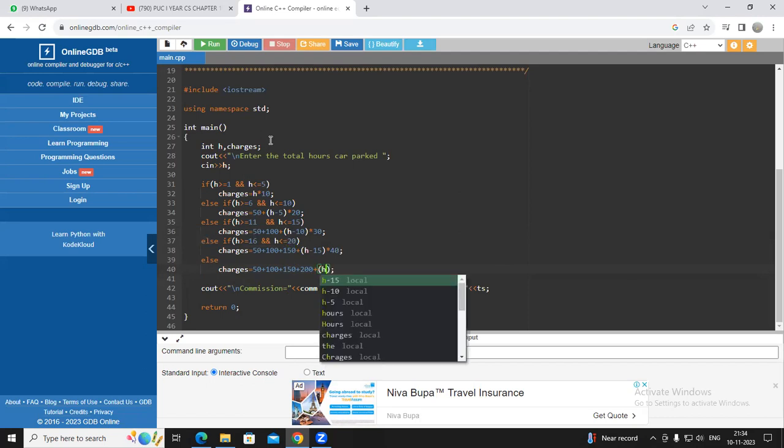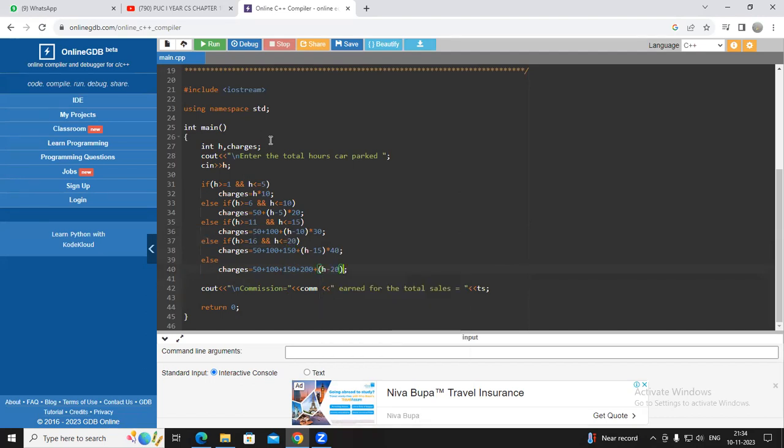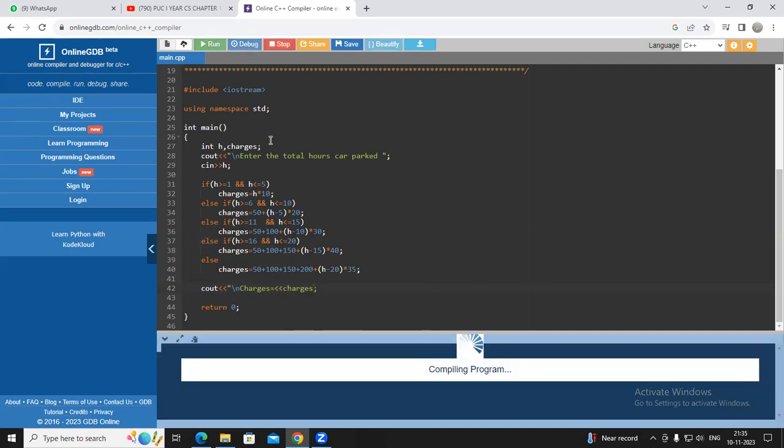Plus hours minus 20 multiplied by 35. That 50 plus 100 plus, it's all written. Just for your understanding sake, you can just write single number. Charges equal to charges. Now let us check.